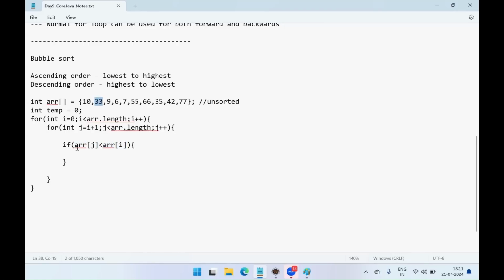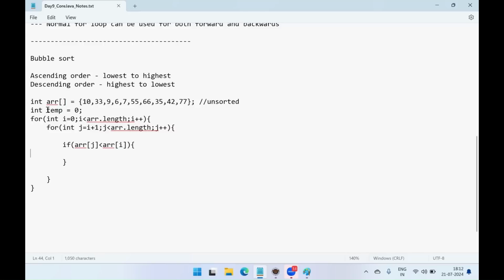So 33 is a bigger value than 10, right? Then this will be ignored. Nothing will happen. The j value is incremented by the inner for loop and it will come to 9. 9 is less than 10, right? So the value should be swapped here. 9 should be placed at the first position and 10 should be placed at the third position.